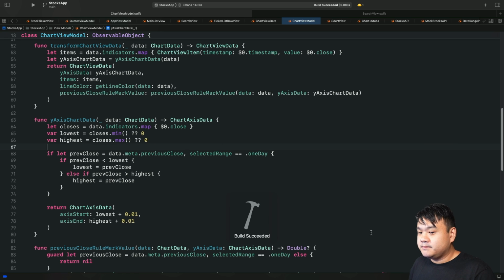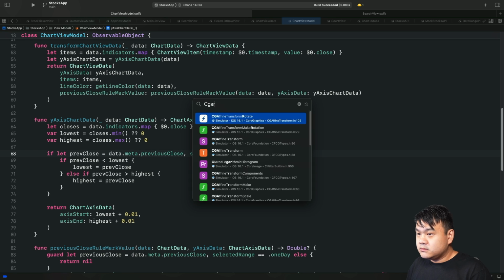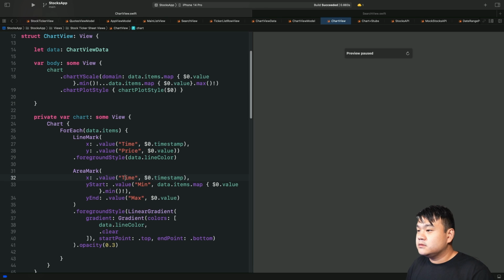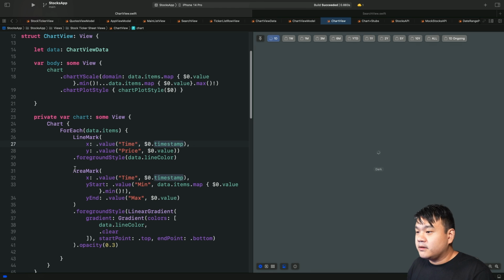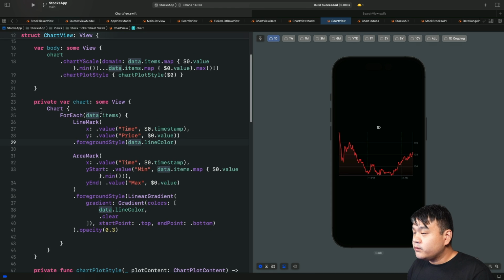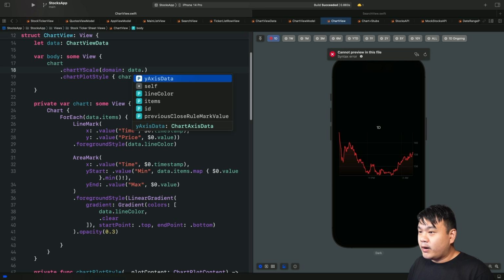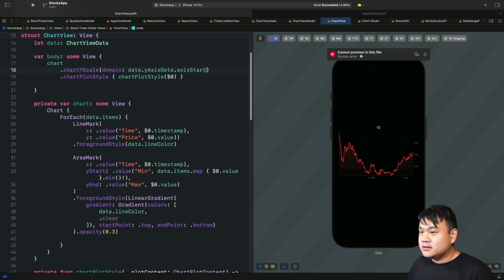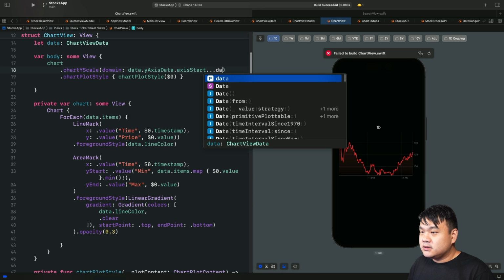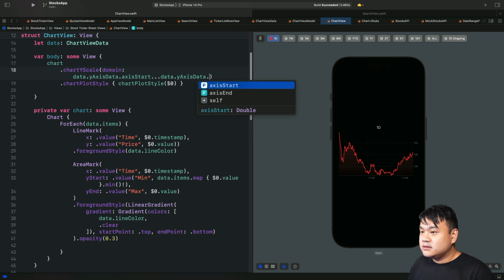Okay, build succeeded. Now let's go to the chart view to implement the new properties. Let me enable the preview. The first thing we are going to do is replace this chart y scale with data, y-axis data, axis start, and then use this range, data, y-axis data, axis end.